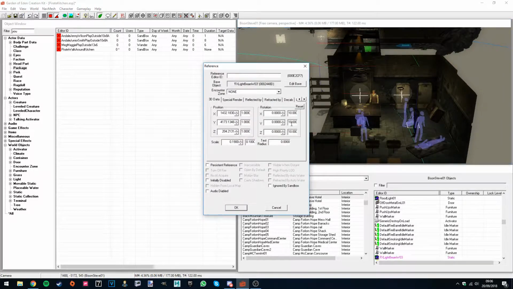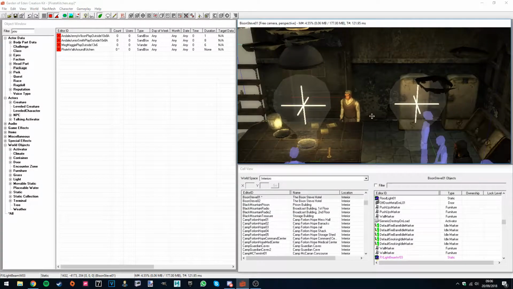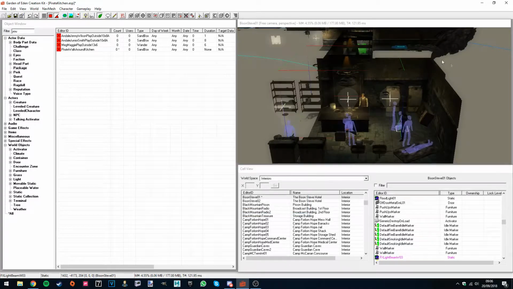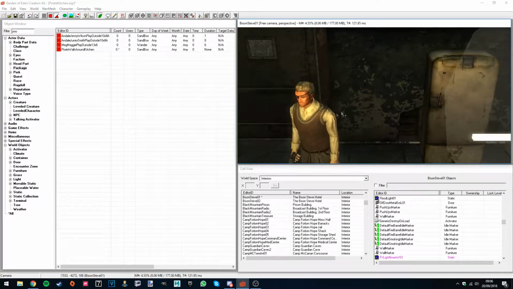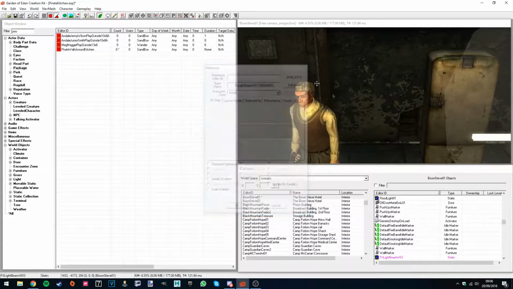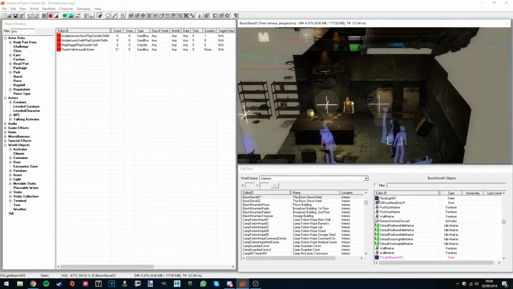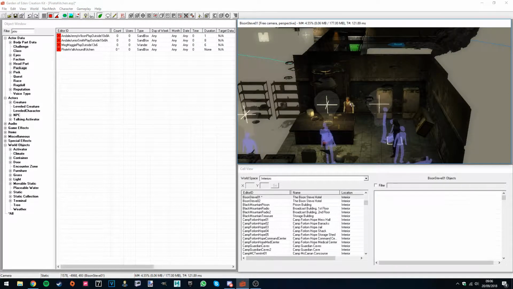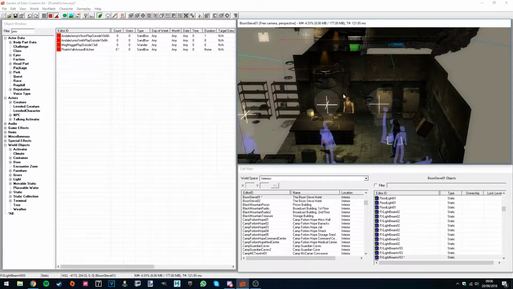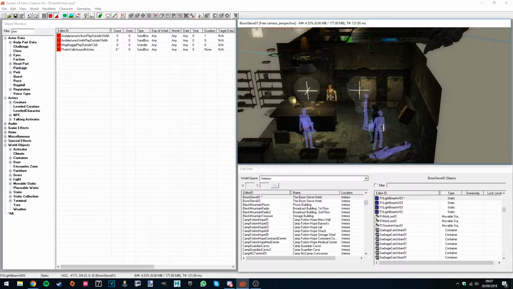So let's double click. Oops, that's not what we want. Let's double click our character. I think we've got something in the way there. Yeah, so I'm just going to delete this real quick. Actually, no, another trick I can teach you. If you press 1, that stops you from selecting it. However, it stays in game. So if you hit F5, it'll come back. And if you hit 1 again, that'll hide it again. It's just a nice little trick.